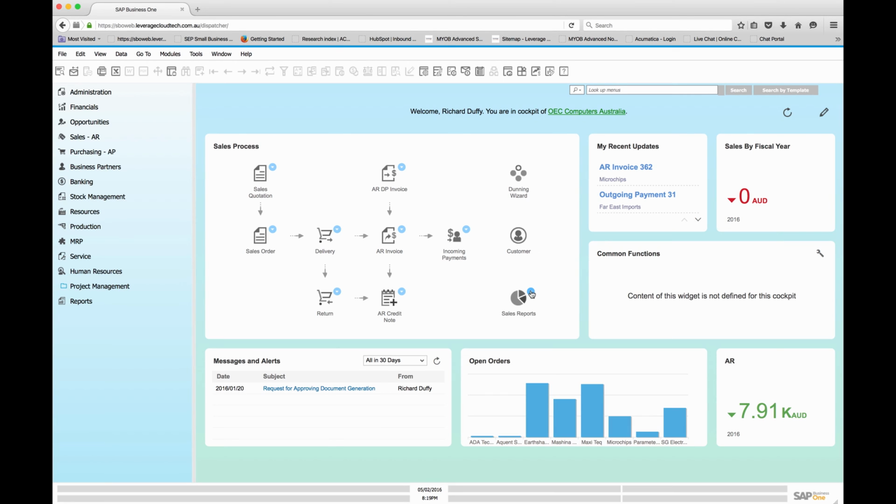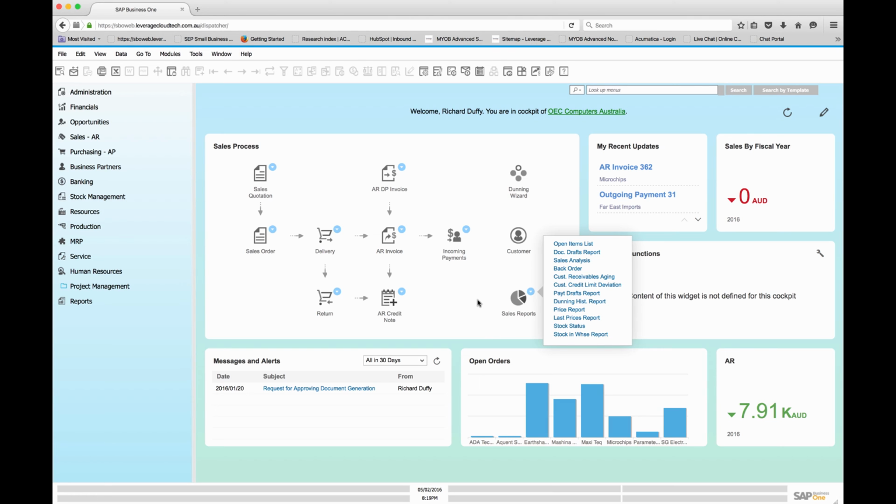And then of course I can go here into my sales reports. Now you'll see under each one of these documents or each one of these steps in the sales process, there's this little blue arrow. What that allows me to do is if there are multiple options there, for example, under my sales reports, it allows me to go here and choose them. So I can get an open items list, I can get my sales analysis, I could do a back order report, I can print a stock status report and so on.